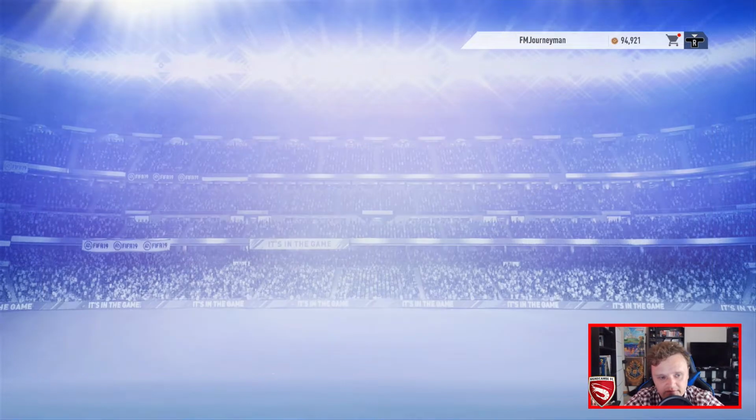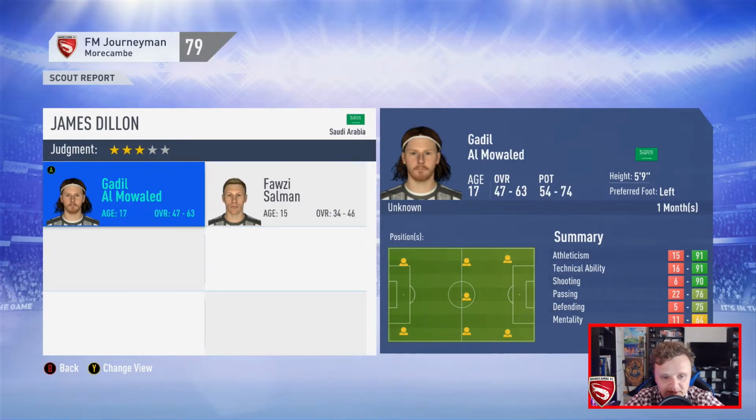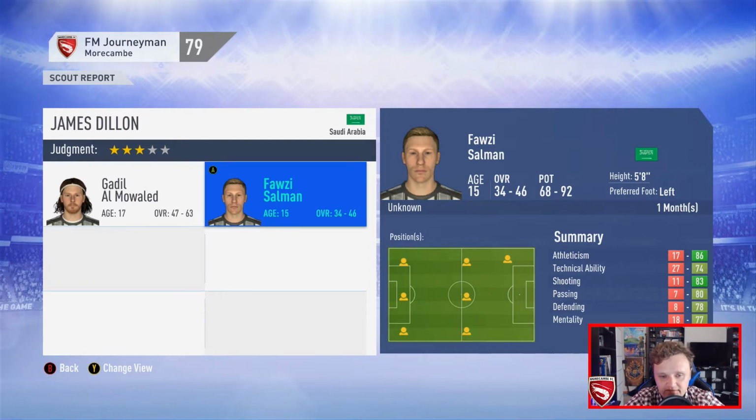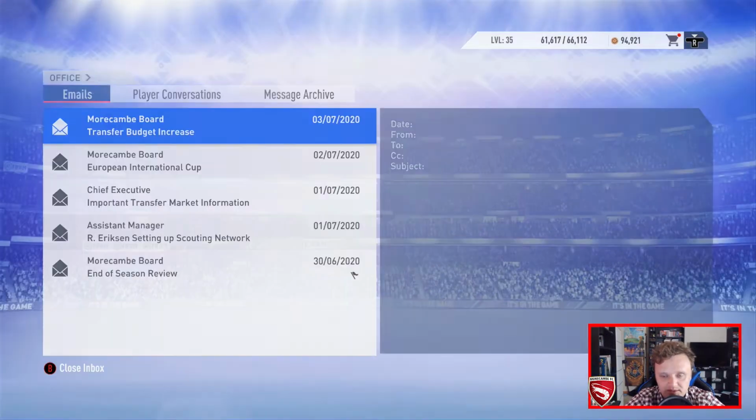Alright, so we got a first youth intake information here from James Dillon for the season. And it's Fauzi Salmon, 15-year-old, potentially 92 overall player. We'll sign him up. The other player, though, we'll certainly reject.